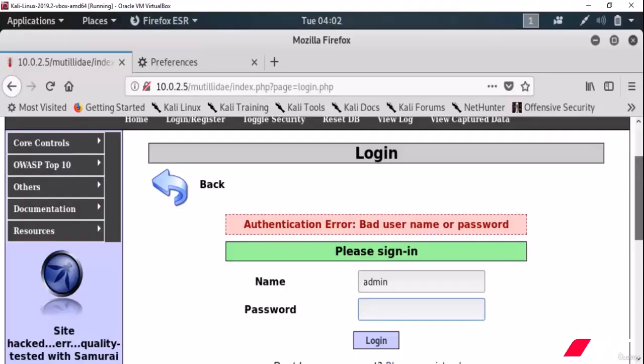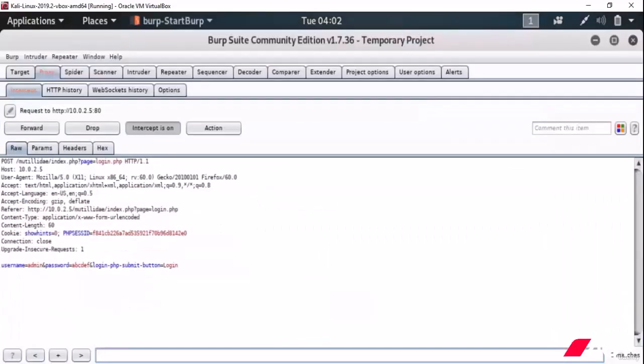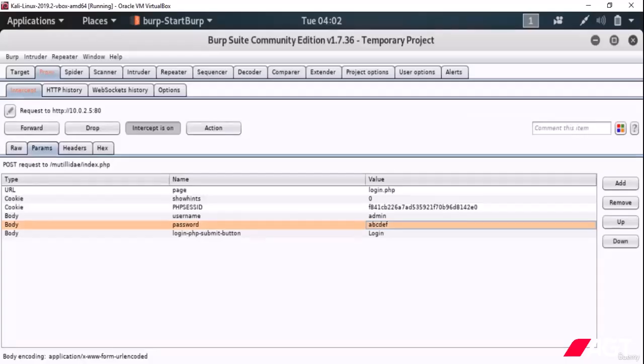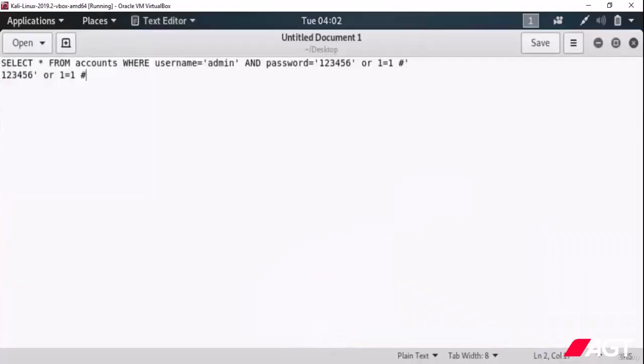So let's type a simple password like ABCDEF, hit enter, and let's switch to Burp. Now here, don't forward the request. Go to params, which is parameters, and here is the password. So let's change the password to the previous one which we used in the previous video, this one.